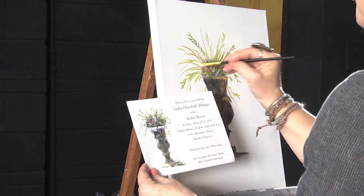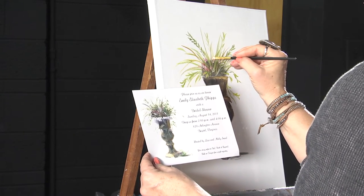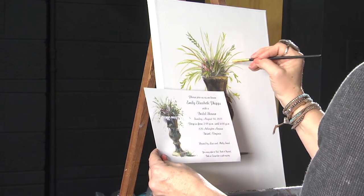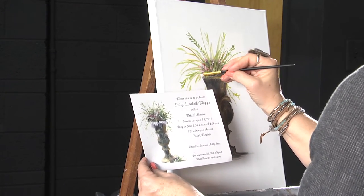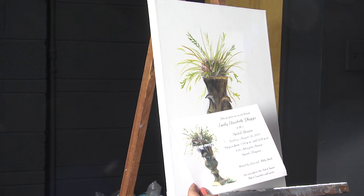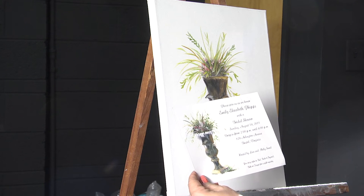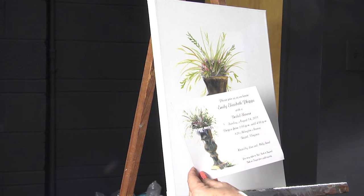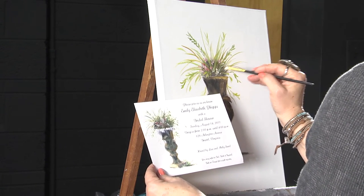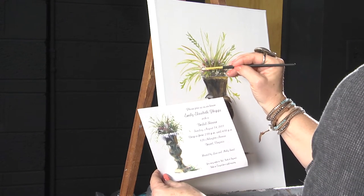I don't want to see any start-stop points. So where you see that dark stopping, get up there with your flowers or your green so that it goes away. Now I'm going to clean my brush again. Get into just pure white. I just want some white on these — these are probably baby's breath. And this is a good color to get rid of that start-stop line right there.